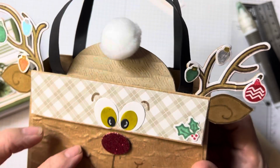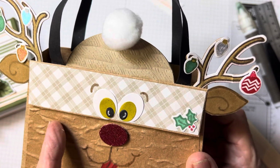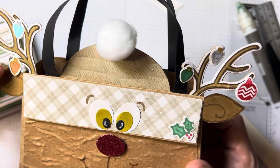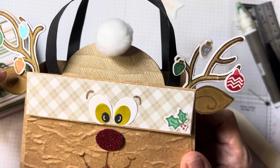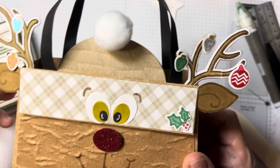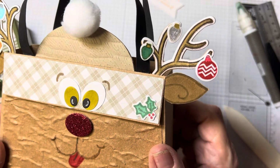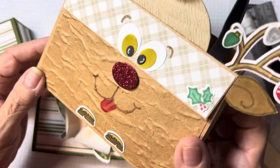But that little stamp set I got came in really handy, and I love it, because I didn't have anything like that from Stampin' Up, and I needed some bigger antlers like that. And putting the little ornaments on there, I think that is so cute. And the glittery stuff is from my glitter gel pens that I use, the silver and the gold, bronze. I put silver on the top of the little things, and they came in handy too. So I really love it. I think it's really cute.